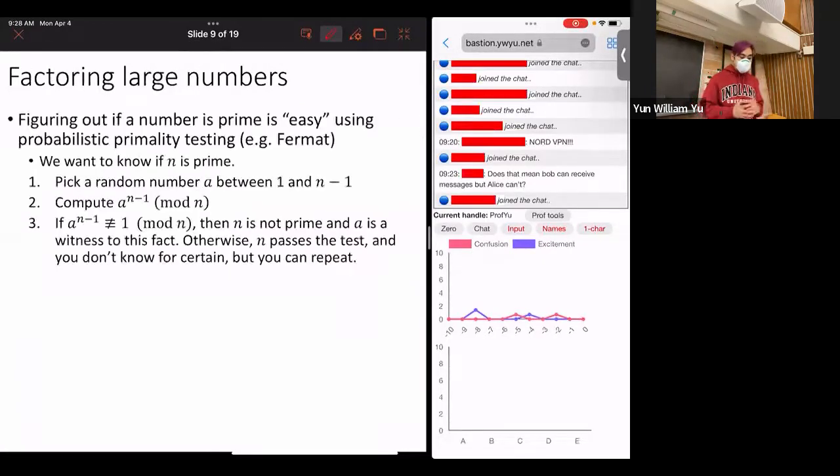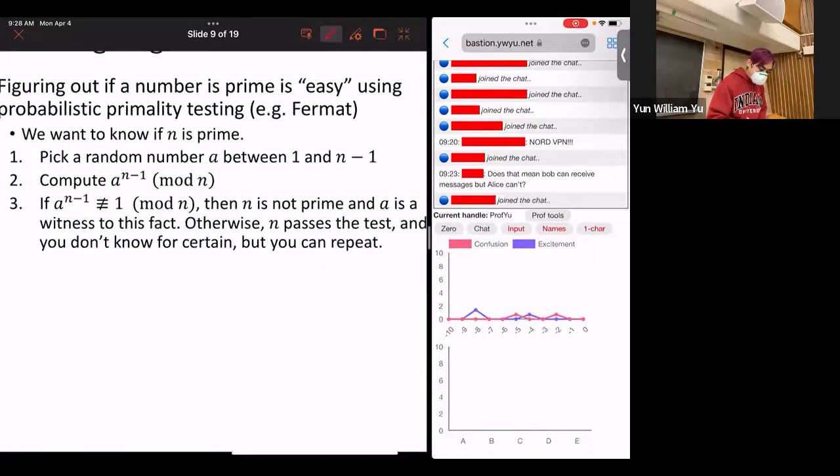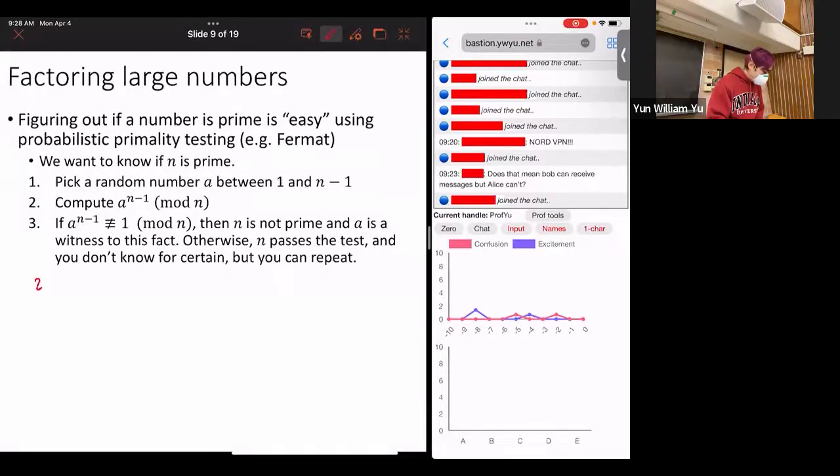Okay, so as I was saying, just determining if a number is prime is relatively easy using probabilistic primality testing. This is something we covered in class. Basically, what you do is you check things like 2 to the 142 mod 143. Yes, it takes a little bit of time to do this, but that happens to be equal to 114 mod 143. So 143 is not prime. In order to show that something's not prime, all you have to do is find some number where if you try to apply Fermat's little theorem, it fails.